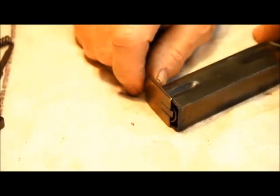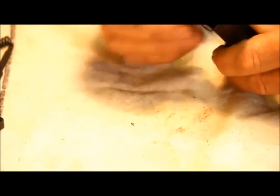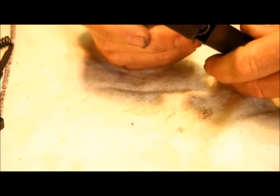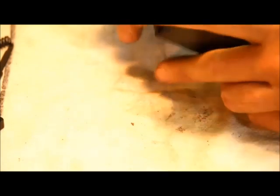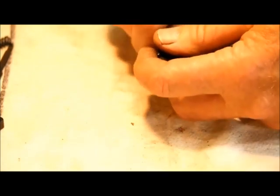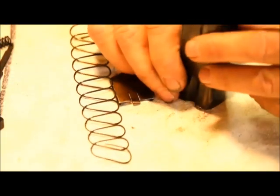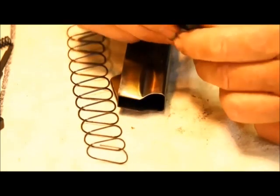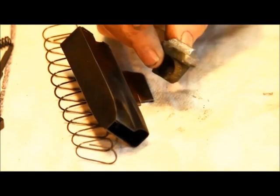All right, we're still in the teardown process on this High Power. I was having a little trouble getting my little clip released on my magazine here. So while you guys weren't looking, I popped that thing up and got it. Anyway, now this will all pull off and come out. Hang on to things because it's going to want to shoot out on you. And take this follower out because these often are aluminum. And as I can see, someone tried to blue this.